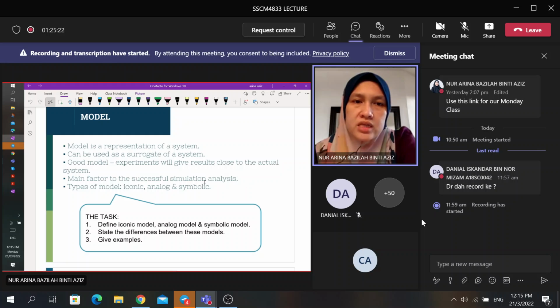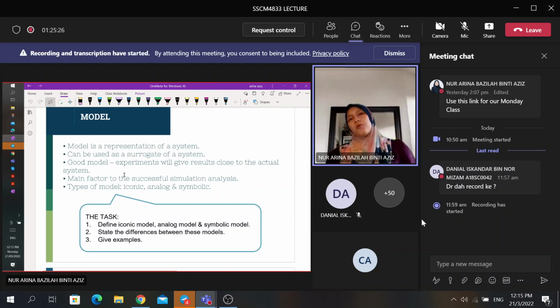Okay, so kita cakap kita nak buat model ni macam it's very simple saja. Macam kita tiru sistem tu macam mana and then kita boleh buat. No, it's not that simple sebenarnya bila kita nak buat model ni. Sebab setting dia, sistem tu you kena tengok root dia macam mana.